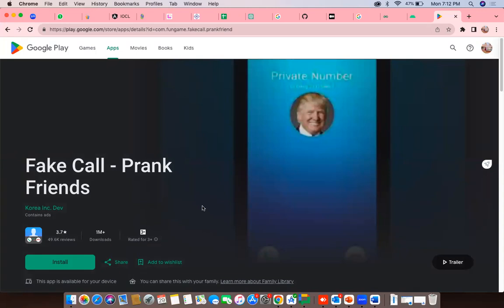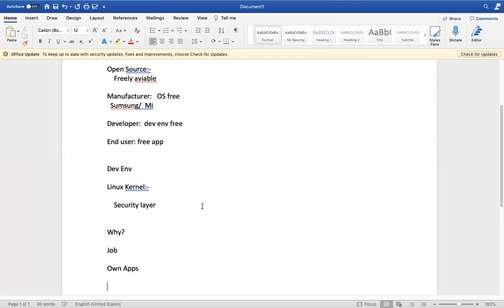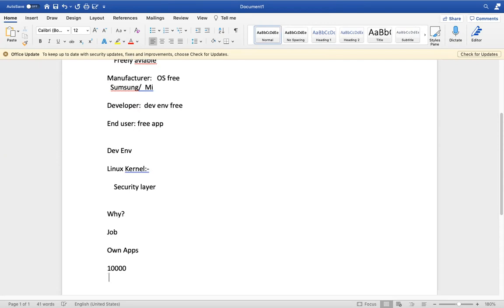But if my application is uploaded in the Play Store and installed by 10,000 members, how much revenue can I earn? Not all the members will use it regularly, right? 100% of members cannot use my application regularly. Let's go with the worst figure, 10% of users, which means 100 users using your application daily for 5 to 10 minutes.